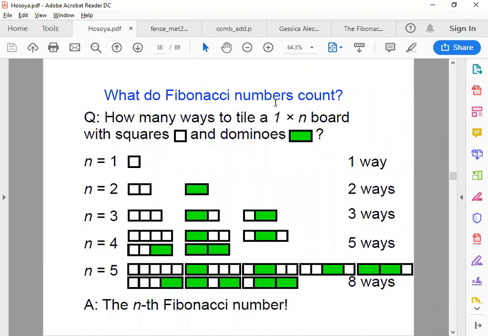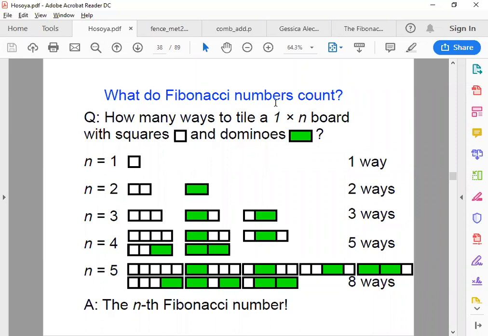Why are there 8 ways? Because your strip is either going to be a strip of length 4 followed by a square, that's these 5 tilings, or it's going to be a strip of length 3 followed by a domino, that gives you those 3 tilings. Right? So these numbers begin like Fibonacci numbers. They will continue to grow like the Fibonacci numbers. Therefore, they are the Fibonacci numbers. So at least for me, whenever I think of Fibonacci numbers, I'm thinking about tilings.